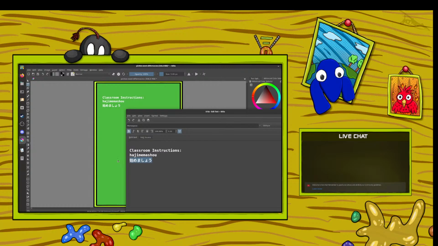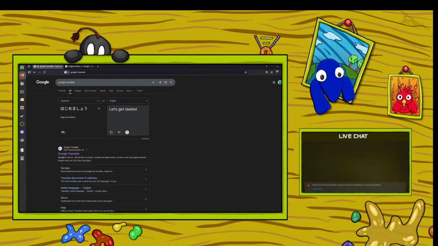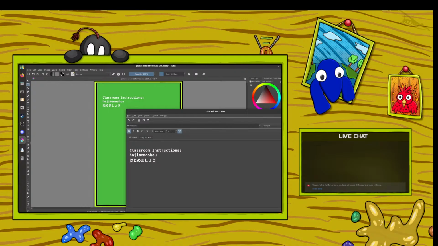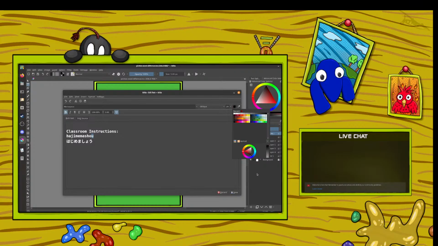So how do you pronounce show? So we have this. 始めましょう, Ha, ji, ma, mas, sho. And then the U is not spoken out. So this bit needs to be black, but it's not spoken out. Alright, so this one is good. So it's ha, ji, ma, ma, sho. Alright. So this is what it's spoken out like. And then that is going to be saved.